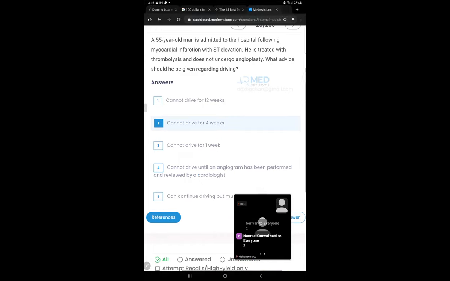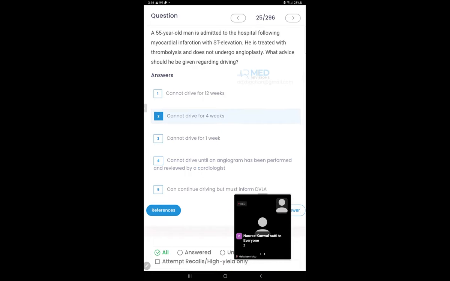Now, here's the thing. They did do his thrombolysis. They did not do his angiogram, and they did not do angioplasty. If you think it was necessary for him to undergo an angioplasty, they would have done it. But if he had an MI and thrombolysis, how long would you abstain him from driving? Should we just say that you need to go for an angiogram and be reviewed by a cardiologist and then only you can drive? Because that's a time taking process. If you were in the UK and you were supposed to go for a procedure, they might make you wait for 4 weeks or 2 weeks, right? Even if it's urgent, you're going to wait around 2 weeks and then go for these procedures, right? These things, DVLA, ethics, are something that you have to do on the spot. When you'd be working in the NHS, you would have to remember these things, right?